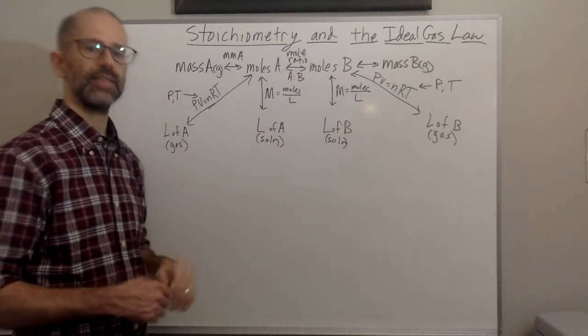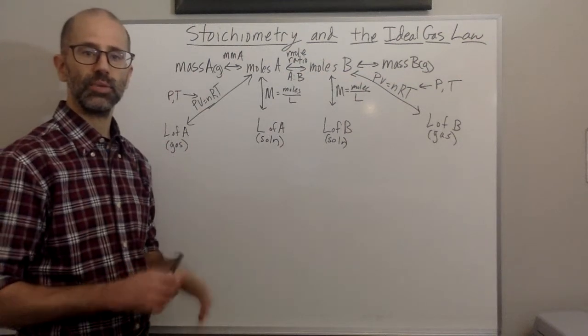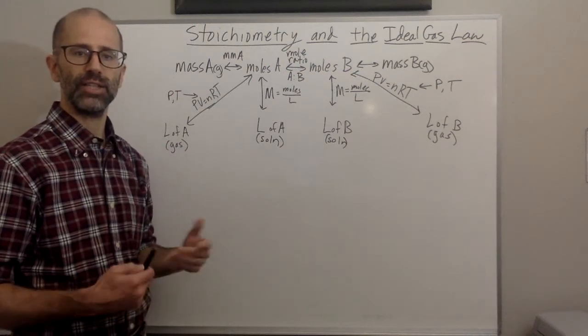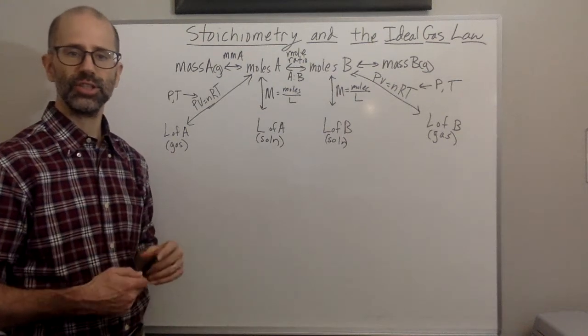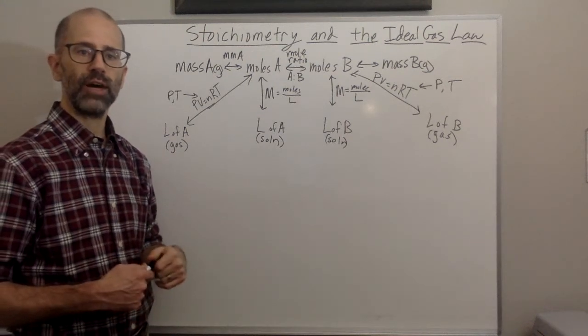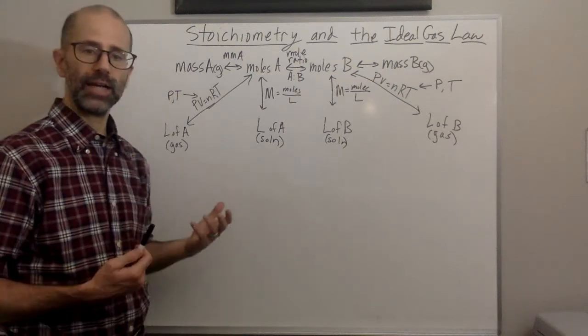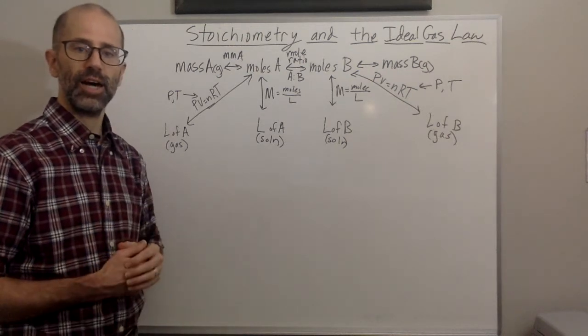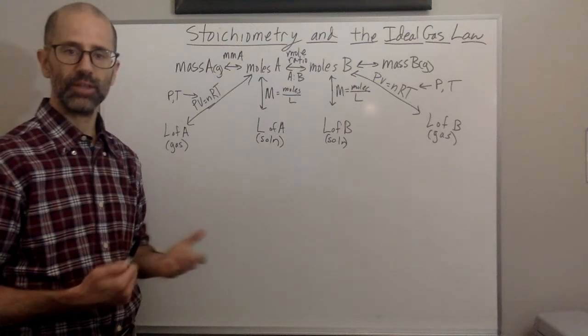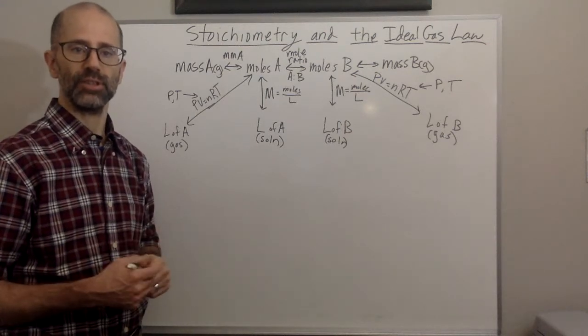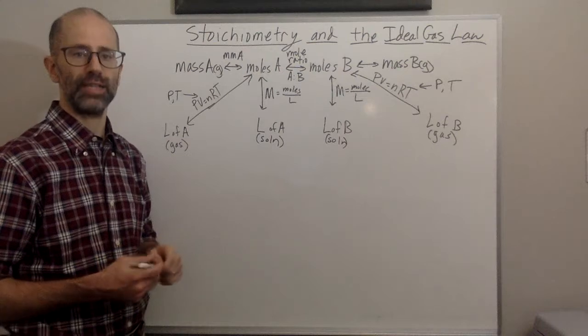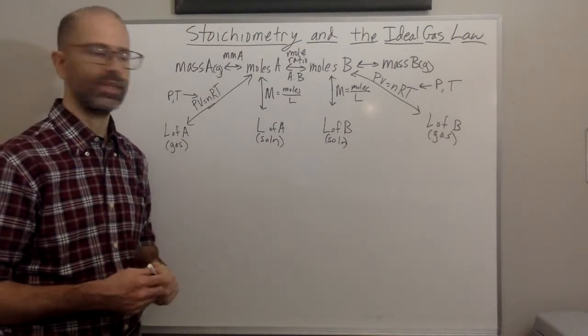Now, in chapter 6, you will be dealing with the ideal gas law, or gas laws in general. If we know the conditions of the gas, a lot of reactions are going to have gaseous reactants and products and things like that. So the ideal gas law is going to come into play. Now we can use the ideal gas law to help us convert.